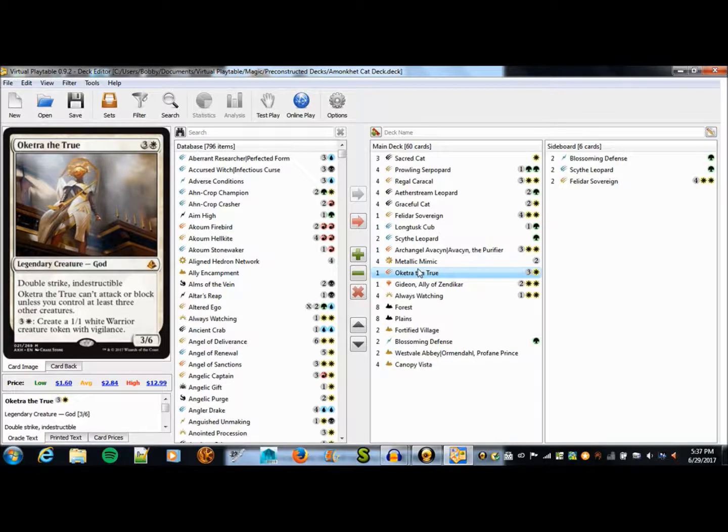Now, another good powerhouse card, we have Oketra the True. 3 colorless and 1 plains, legendary creature god from Amonkhet. It has double strike and indestructible. Oketra can't attack or block unless you control 3 other creatures. You can also pay 3 and a plains to create a 1/1 white warrior creature token with vigilance. She's a 3/6.